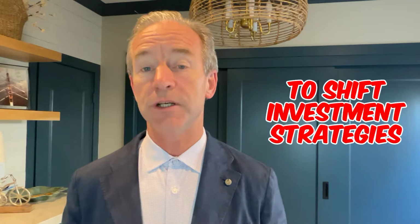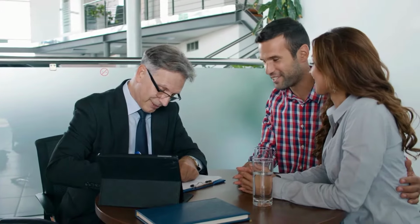So it's common for property investors to shift investment strategy. If your plans include converting a 1031 exchange property into a primary residence, keep in mind that failing to show intent can lead to costly tax consequences. So we always recommend that you consult with your experienced tax and legal professional before making this type of change. And just be sure to document related discussions in writing, which may prove useful in case you are audited.